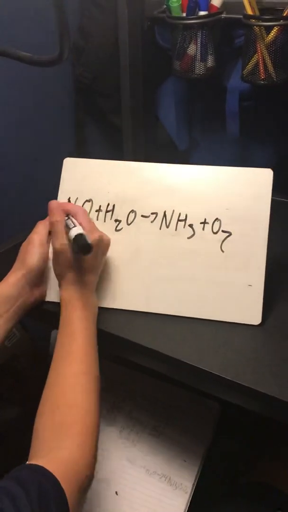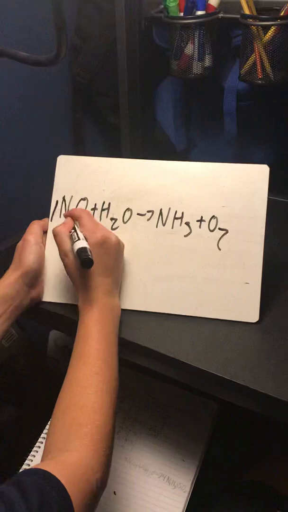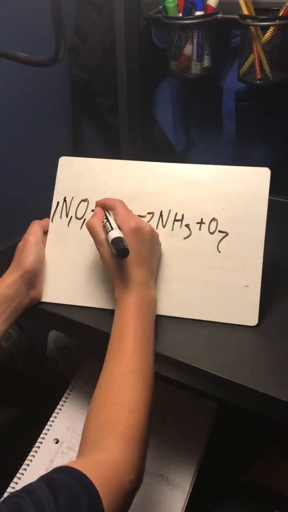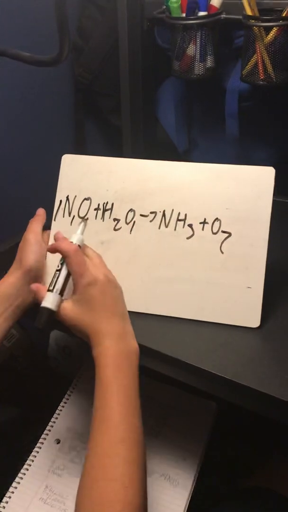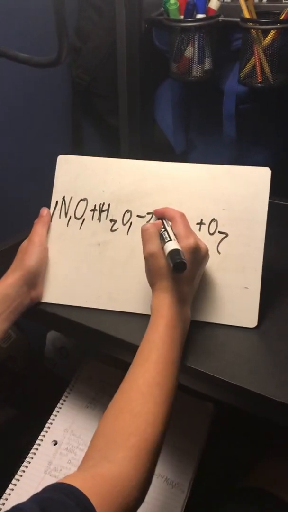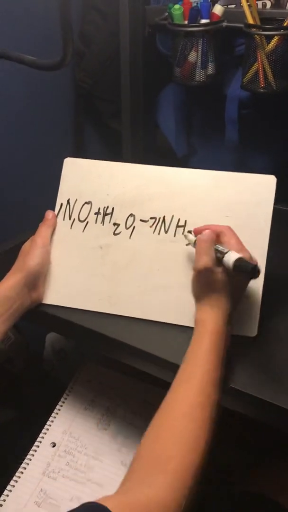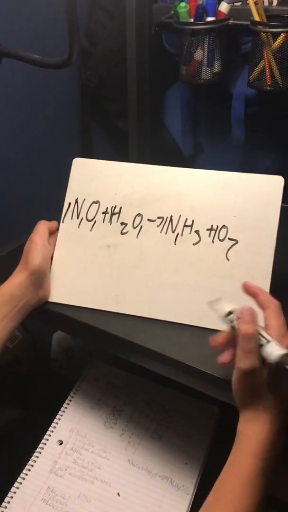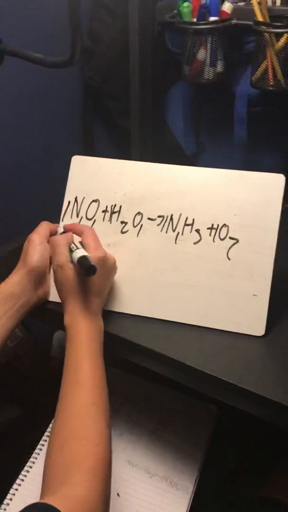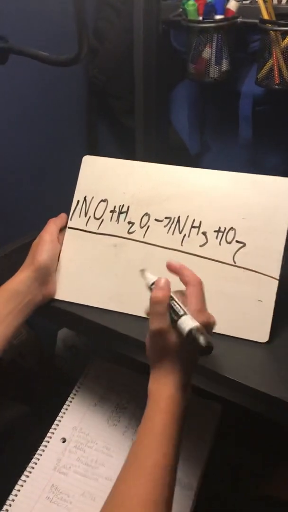You need to add an invisible one here, here, here, here, here. That's all the invisible ones on the reactant side. And now on the product side, you need to add invisible ones here, here, and here. Now that you have your invisible ones in place, you can start to draw your structural formulas.